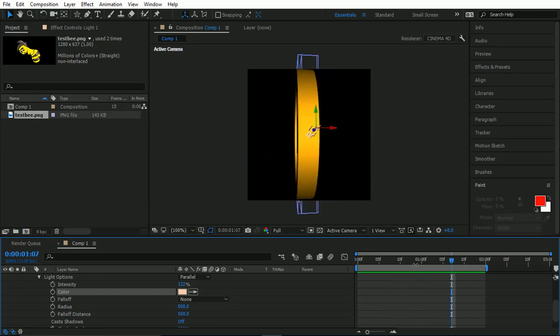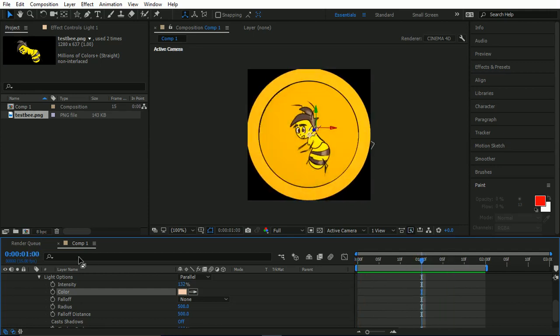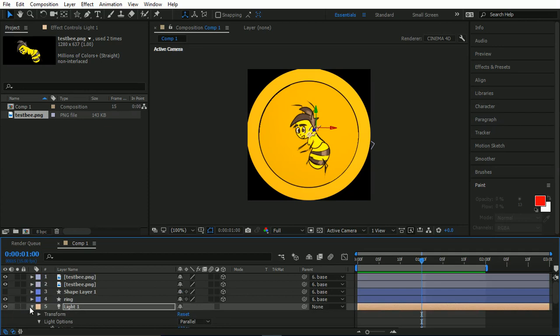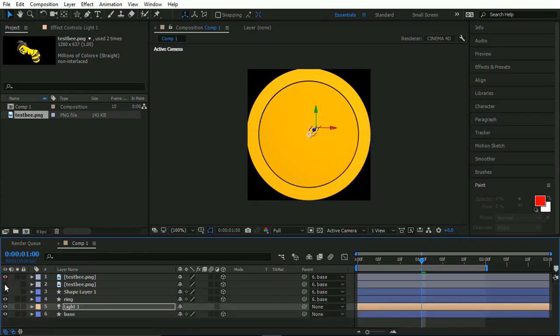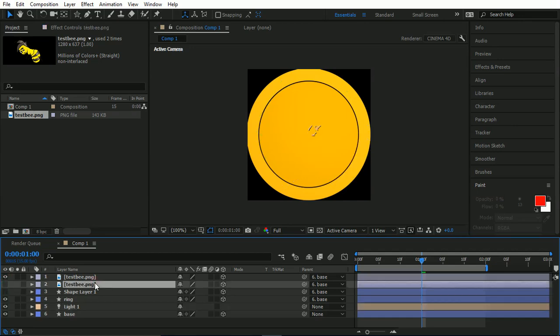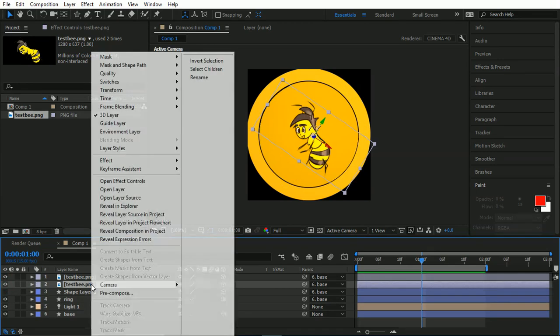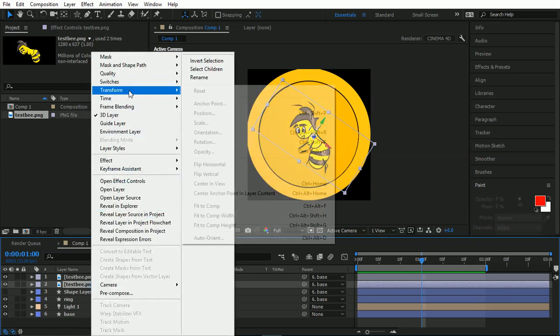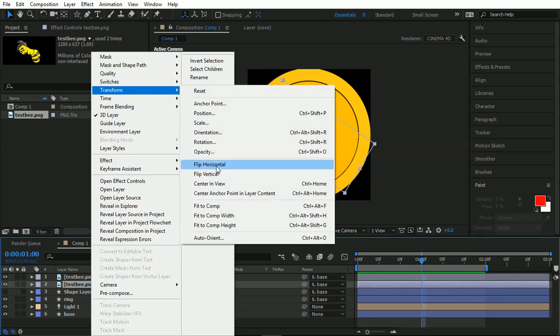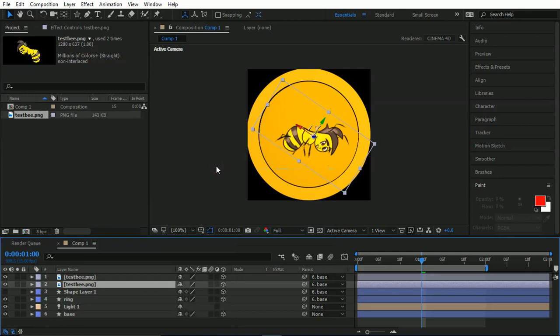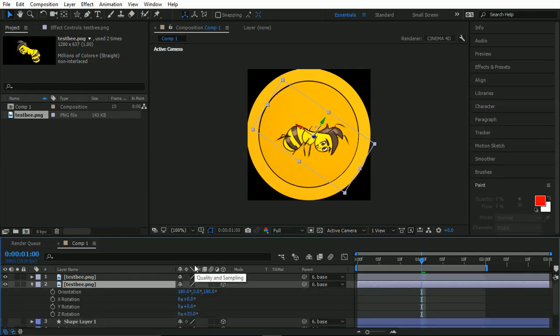You know what? Actually, I probably should have flipped one of those images. I think when I moved it, I never flipped it. So I'm just going to right-click, transform, flip horizontal. And I need to rotate that.